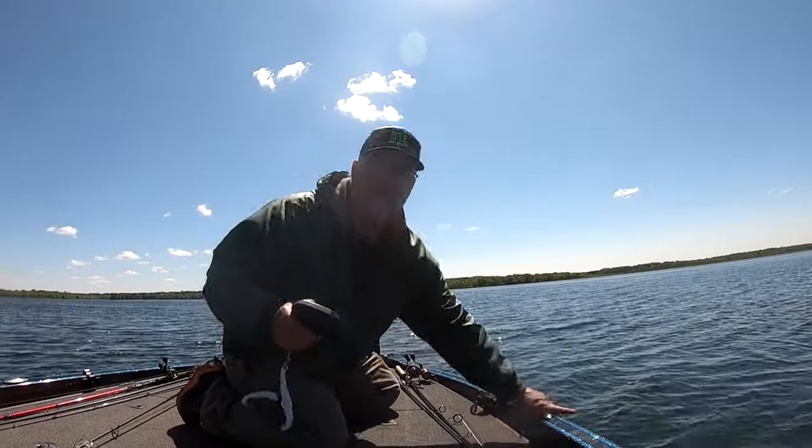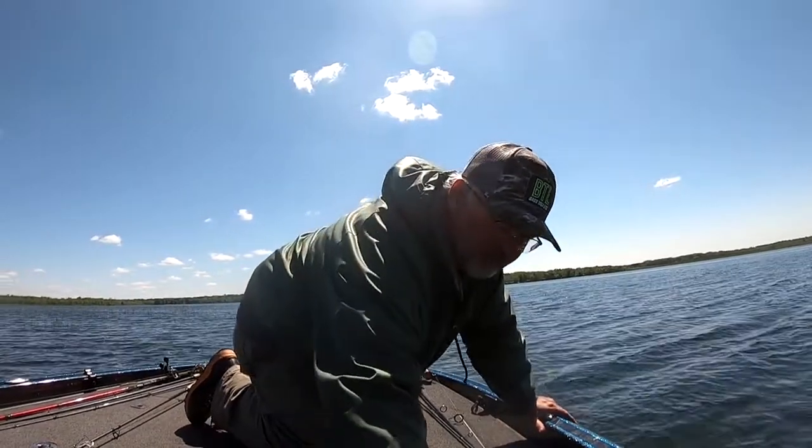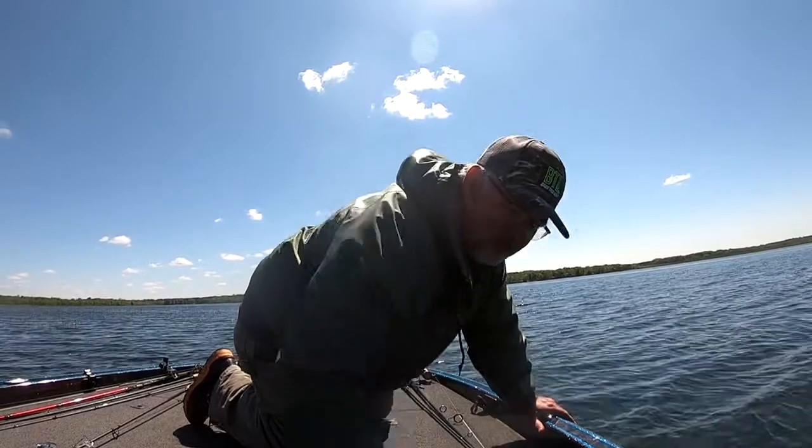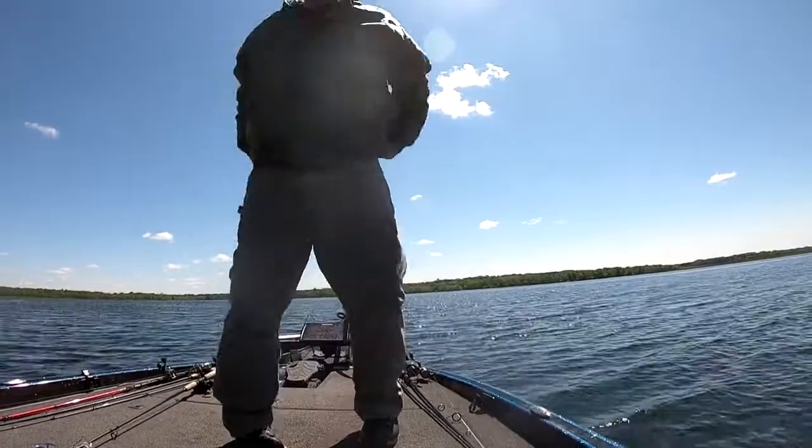made our 13 pound limit, our goal, but still lots of room to grow here. Can't catch anything over 3.